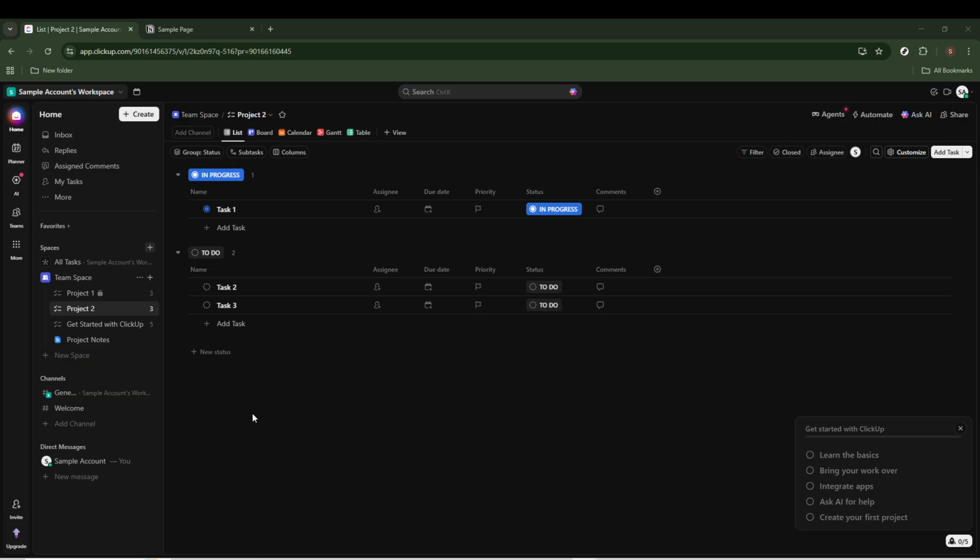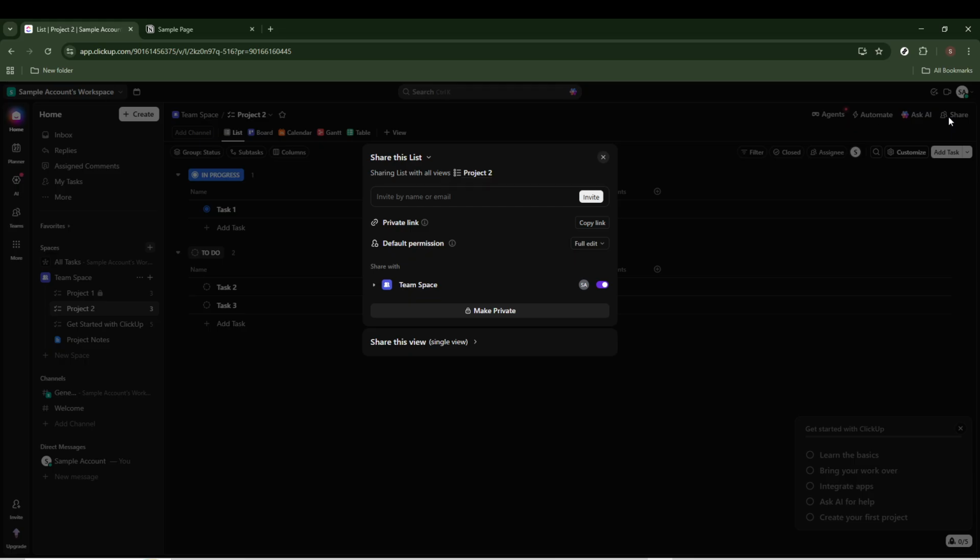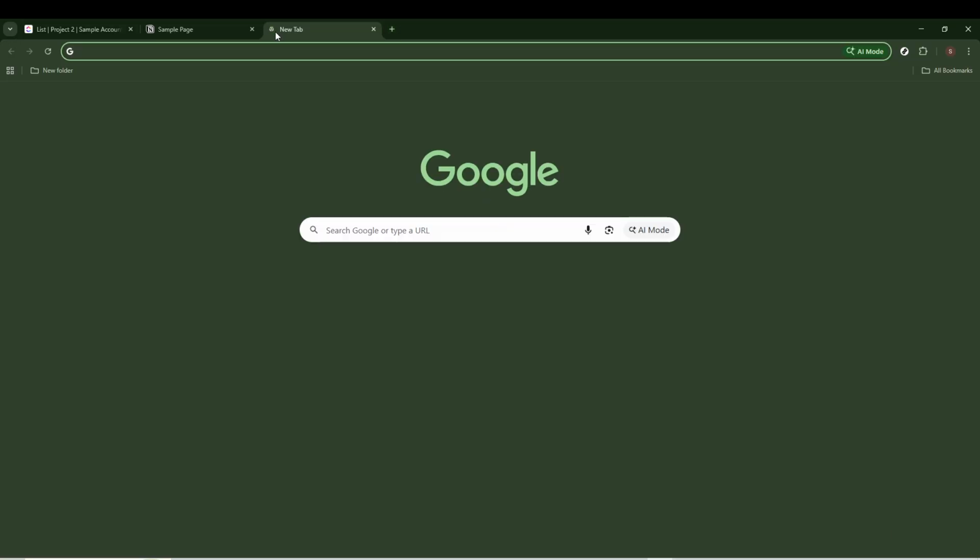Once you have found the item you want, look toward the top right corner of the ClickUp interface and click the Share option. When you do this, a small pop-up window will appear with different sharing settings. The goal here is to generate a link that Notion can recognize and embed properly. From the sharing options, make sure the item can be accessed through a link, then copy the private link provided by ClickUp. After copying the link, switch over to your Notion page where you want the ClickUp content to appear.